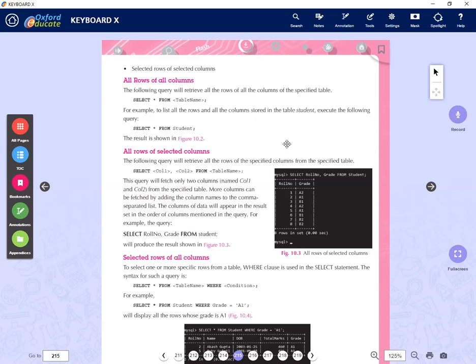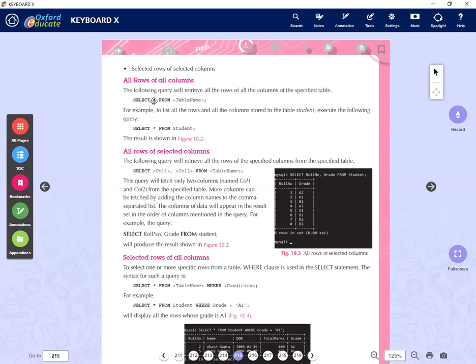Next, select all rows and all columns in the table. How are you going to select? For that you use the select word. The following query will retrieve all the rows of all the columns of the specified table. You specify which table you want. So here, select asterisk, where asterisk means all, from which table.